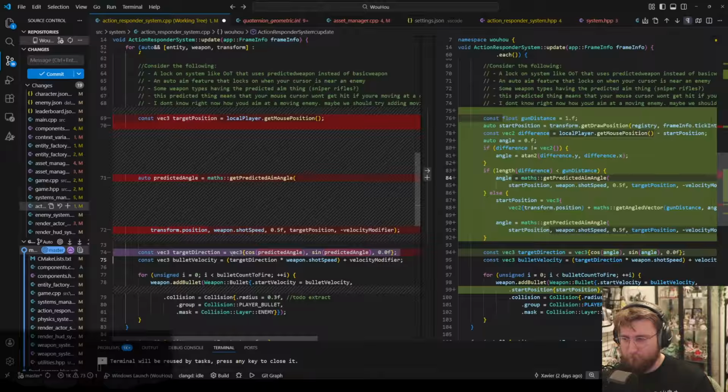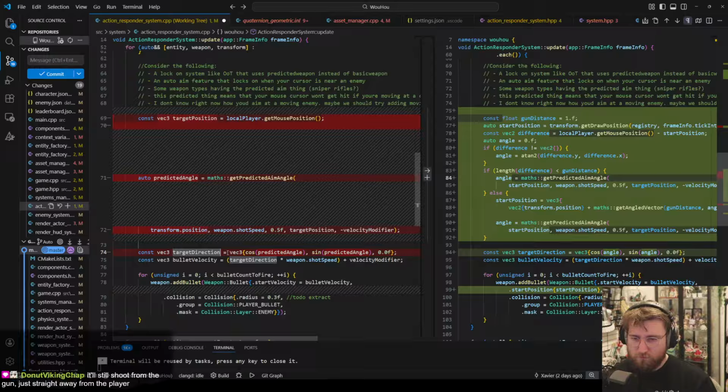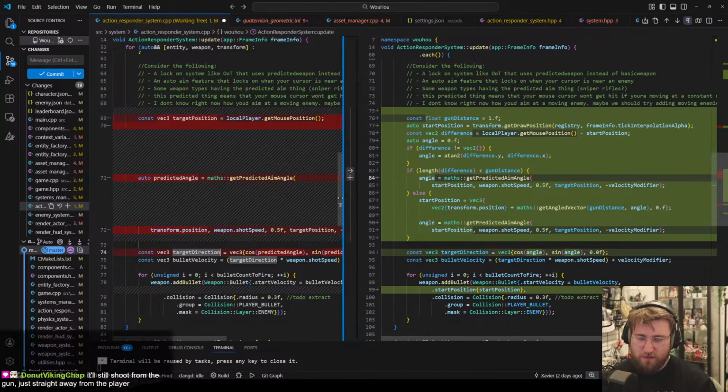I think. Right. Still shoot from the gun, just straight away from the player. Yeah, I want the start position to be the same, I guess.